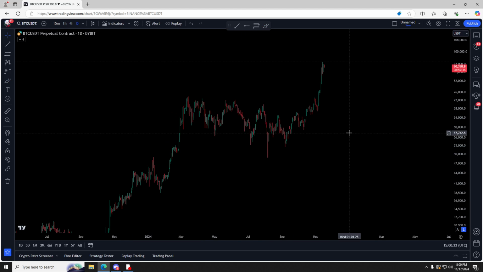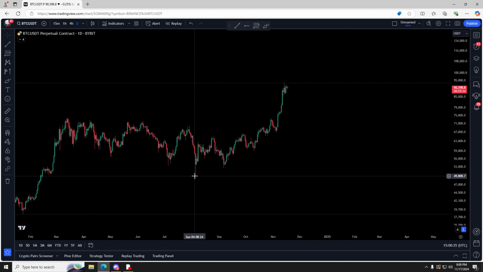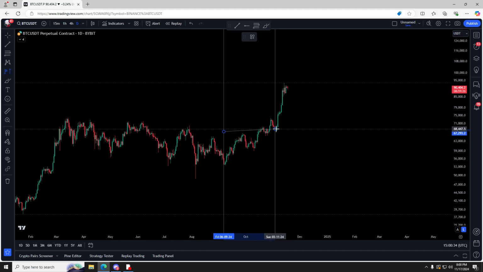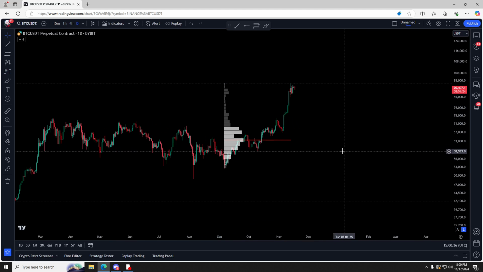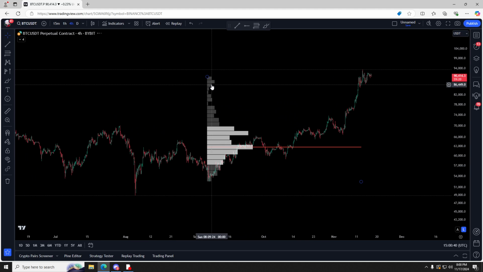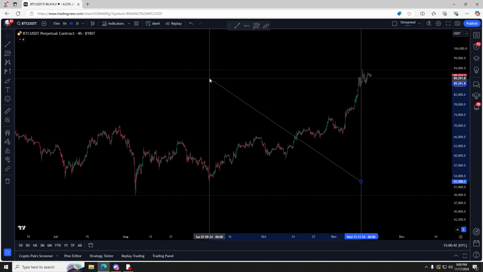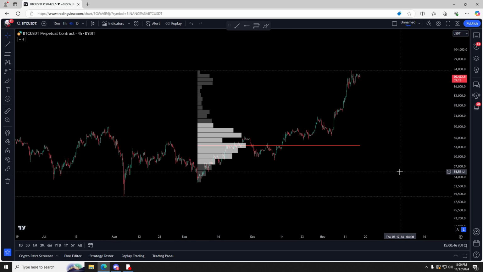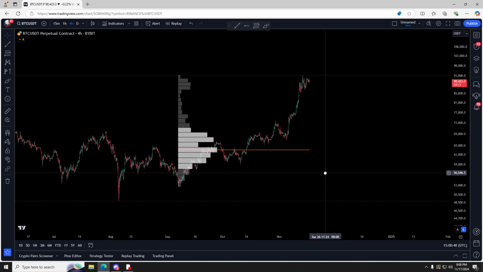Let's see if we can find more examples. Let's consider the trend to start from here all the way towards the top. This is just vertically up and we are looking for re-entries for BTC. Now let's just go H4, take it all the way to the bottom, all the way up, because the highest pivot has not yet confirmed.